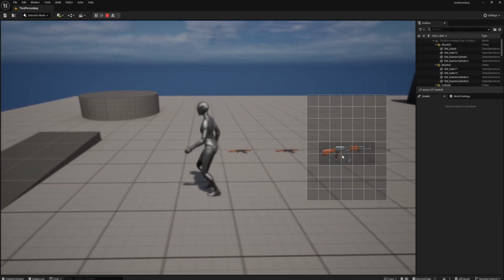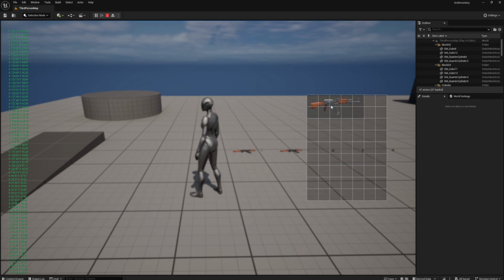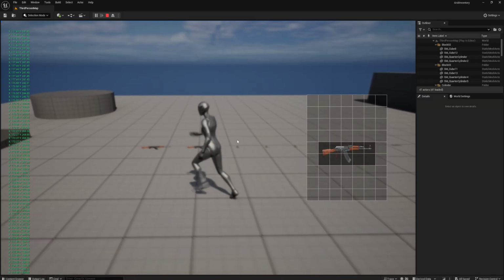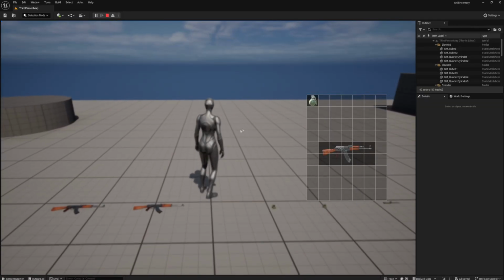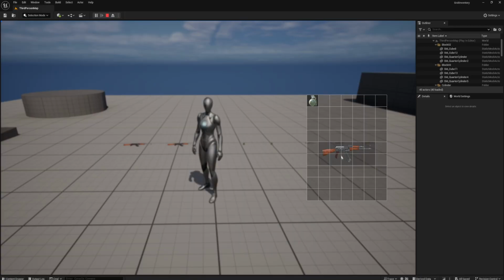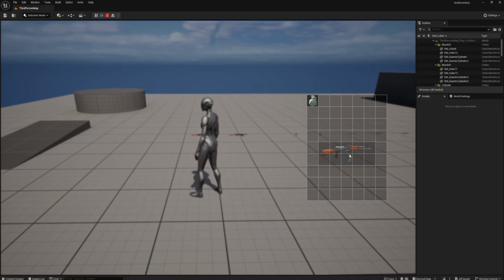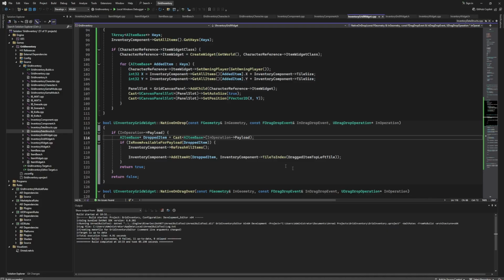I have picked one of my items and moved it to some place that I want, and now I'm going to pick up my grenade. Let's say grenade, why not? And now I'm going to move my AK again, and you will see that my AK is now converted to the grenade. So that is something that we do not want. So let's go to our code editor and fix that in a moment.